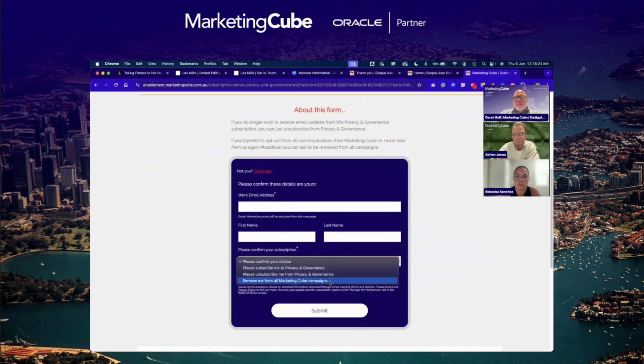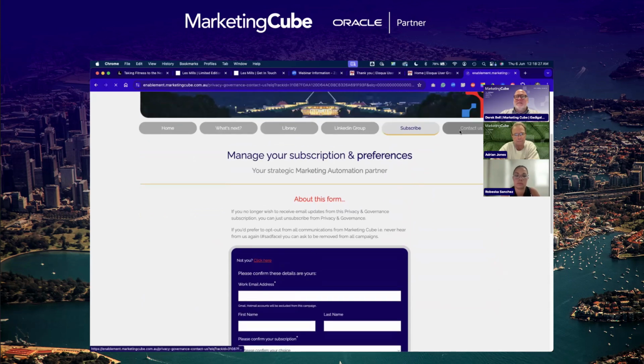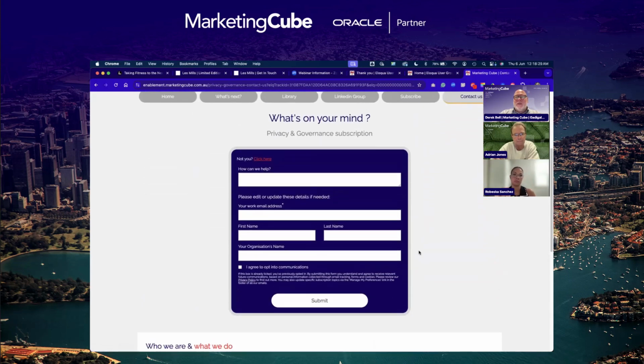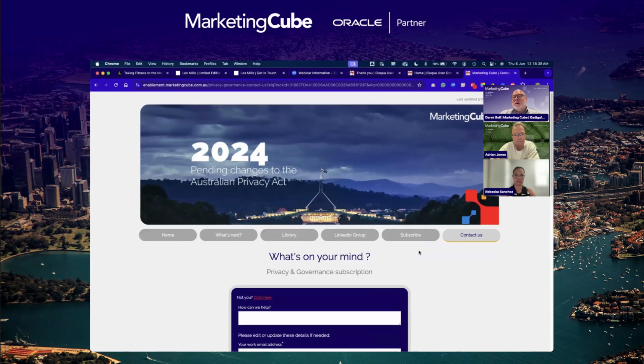So we've given them some options as to what they'd like to do. And then also a contact us. What we've done is created a shortened version of our standard contact form. But you can see how we can wrap all of that into a single microsite environment. Okay.